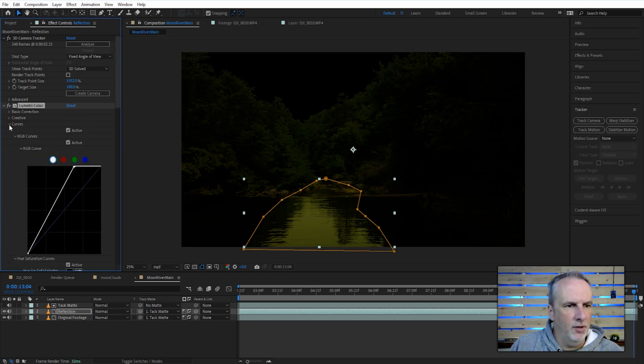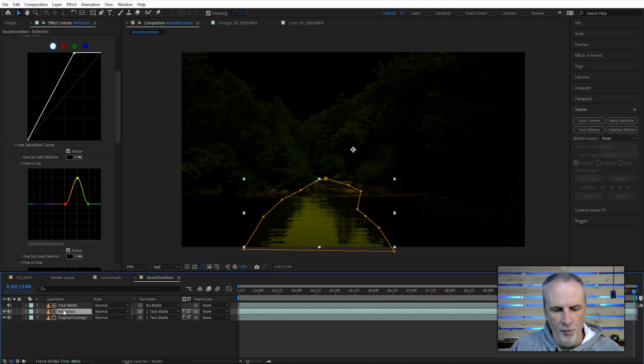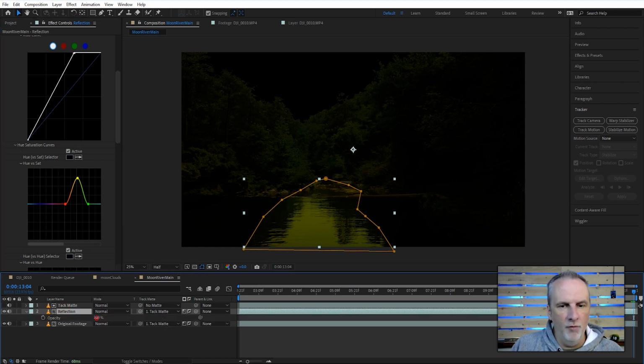Sorry, I need to go back to the curves. And we're going to drop down here to saturation. And I will make some adjustments here on our yellow and really push that in there. Now we may come back and actually I'm going to over exaggerate it because I'm going to dial this down on opacity for the entire clip. But I just really want to push that golden color right there. And now for this, and we can come back and adjust this, I'm going to bring the overall opacity down. That just gives me a lot to work with. And we can set that to our liking as we kind of complete this.